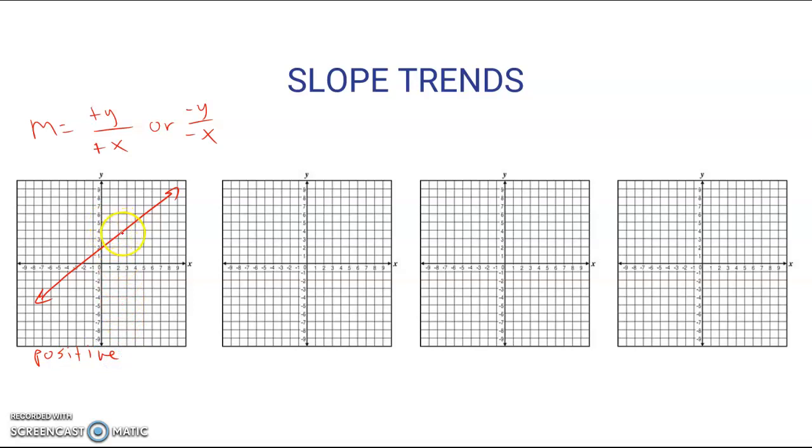Right? Because no matter what's happening, there you go, let's try this. I can go up and right, both are positive, or down and left, both are negative. I'm still going to get a positive slope. So let's talk about what a negative slope looks like. This is the trend of a negative slope. Looks something like this. Sorry, I don't draw very straight, but it's going to go down from left to right. And what's happening here is you have some slope where you have a negative y change over a positive x change. So here's negative, here's positive.